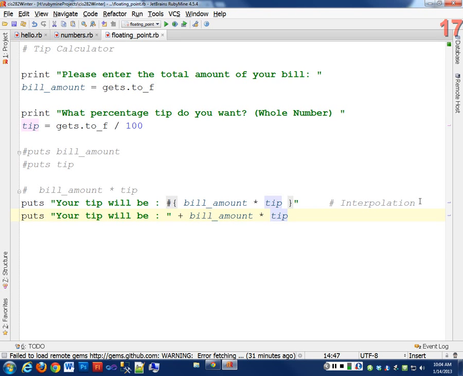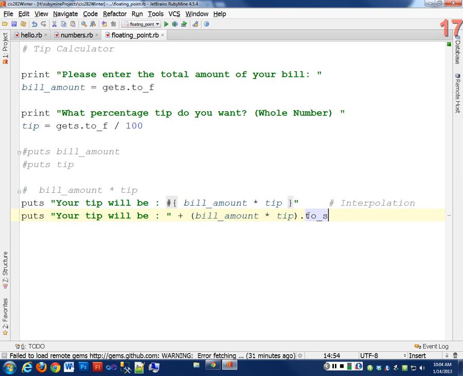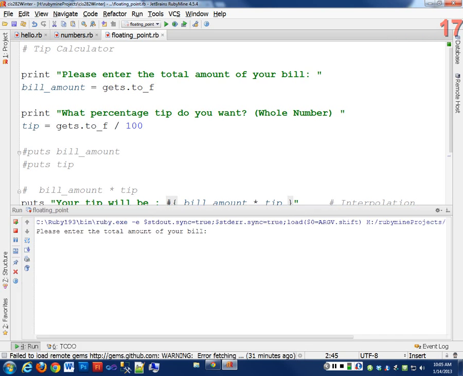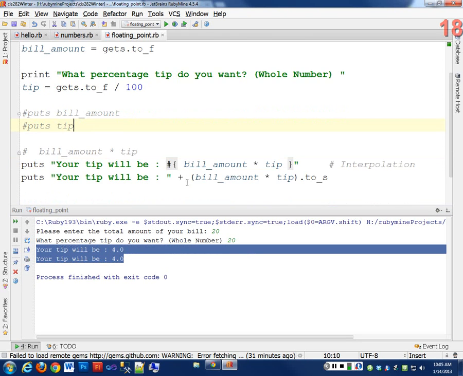But that's a number. I can't add a number to a string. So I'd have to take this value and convert it to a string so I could print it out to the screen. So it's a little bit more work to do it that way. So that shortcut is just nicer. So 20 and a 20% tip. So they come out to be the same. Those two lines are identical, but this one is a little easier, I think, to understand. Personal preference.